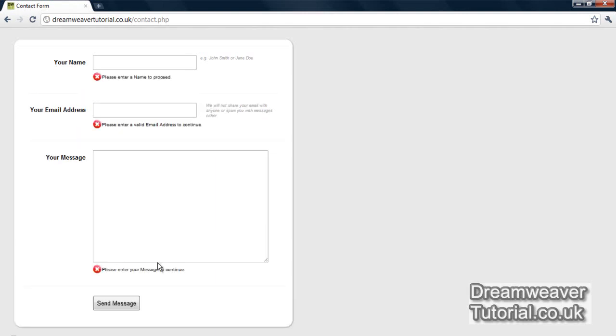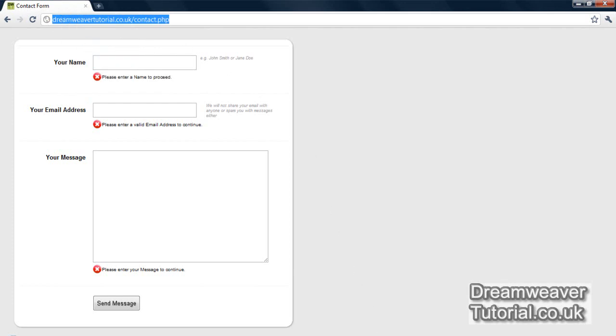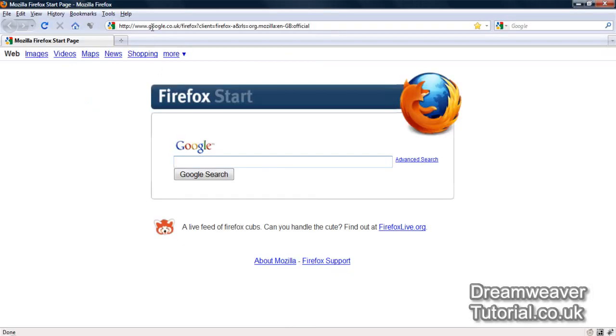Now that's great because the image is attached properly, but there is a delay between the error text returning and the image returning, and that is because the image is being requested in a separate server request. Now if you miss the delay, I won't be able to show you again in this browser because the image has now been cached, so I'll copy the link and show you again in Firefox, and then look carefully for the loading delay of the image.